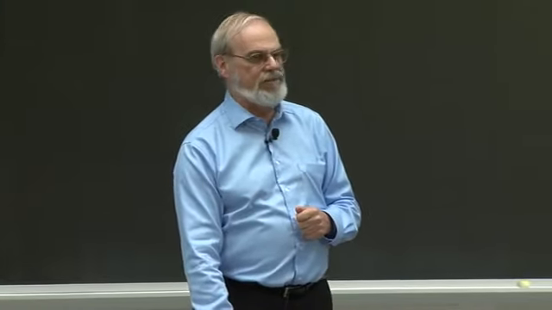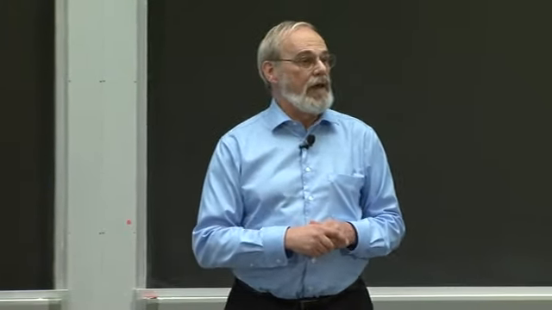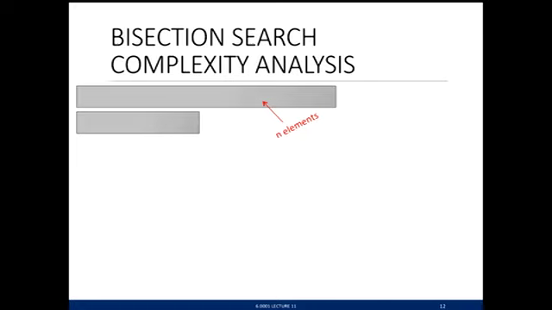So suppose I have a list of size n. There are n elements in there. I'm going to look at the middle one. Say, is it the thing I'm looking for? If it's not, is it bigger than or less than the thing I'm looking for? And in this case, let's assume that, in fact, the thing I'm looking for is smaller than that element. Great. I'm going to throw away half the list. Now I only have to look at the lower half of the list. I'll do the same thing. I'll look at the element in the middle here, and I'll say, is it the thing I'm looking for? If not, is it bigger than or smaller than the thing I'm looking for? Okay, and I'm down to n over 2 elements.